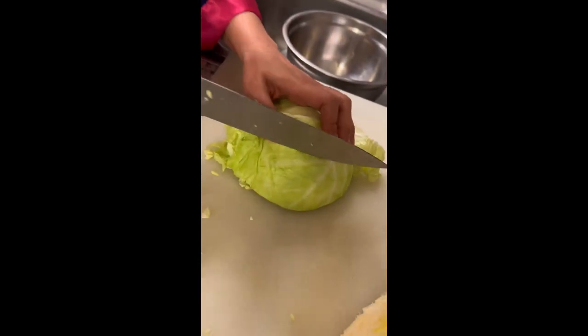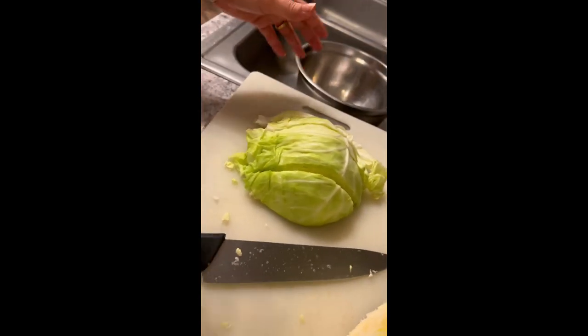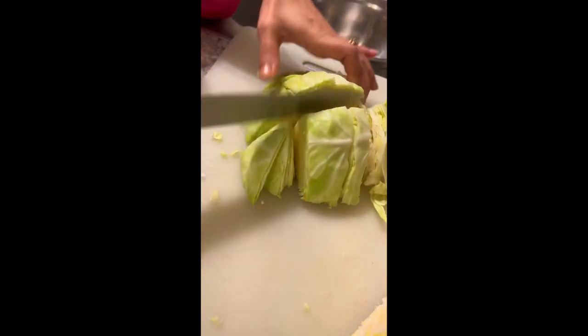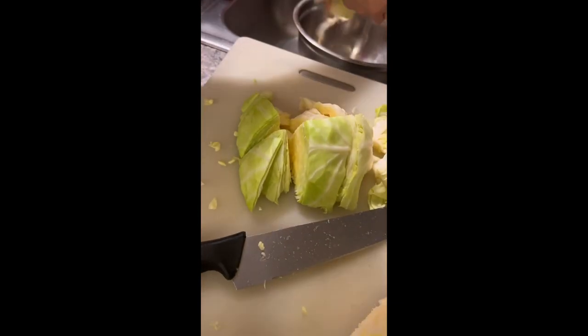All right, so while I finish this, let me just give a shout out to my baby girl who is sitting here recording. She is 5 years old and she is doing a fabulous job.